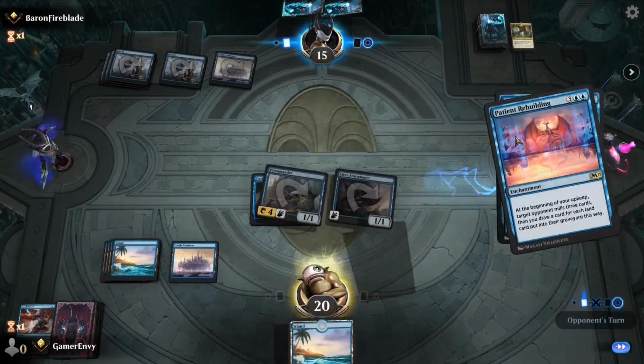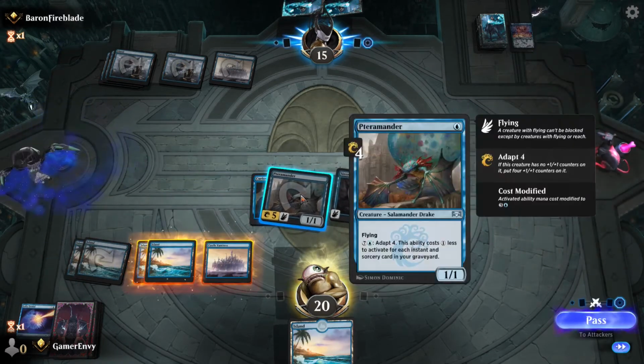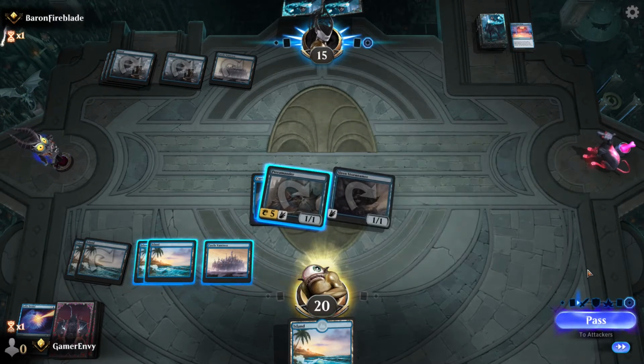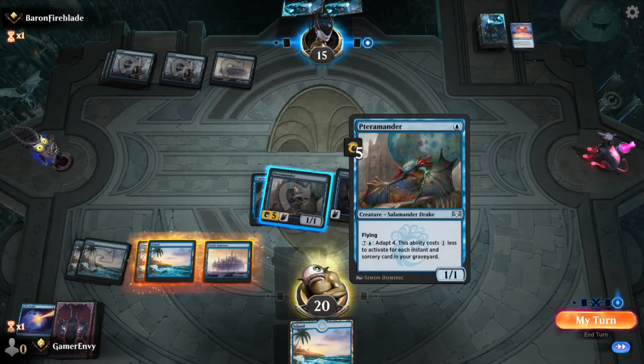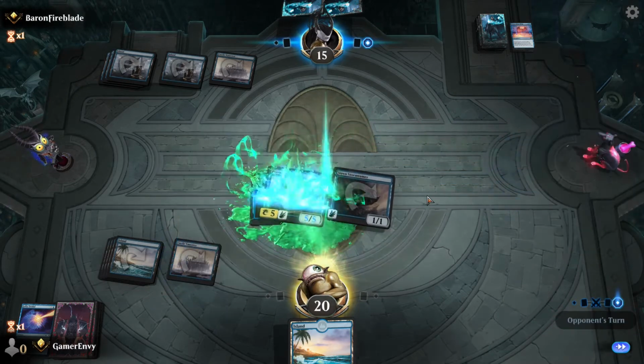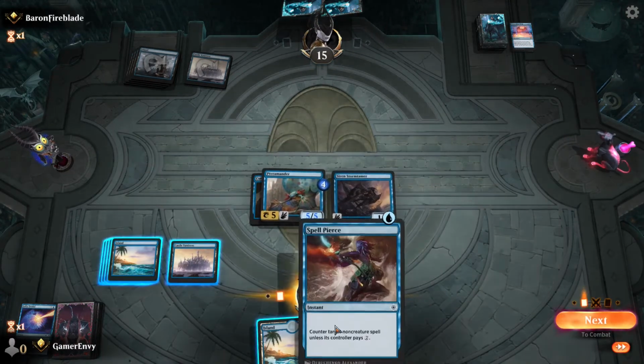That itself we cannot allow, so that's a definite counter for that one. How much is my ability going to cost me now? 4. I can actually activate it. Oh no, it's 3 now. Good, let's activate this ability. Make us a bit stronger. Glorious. My turn. Spell Pierce is good.